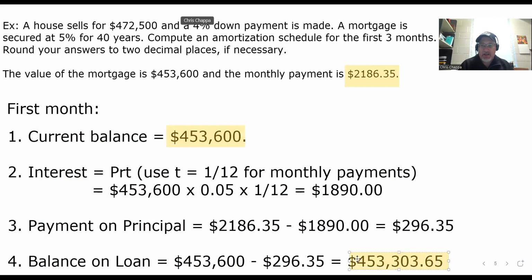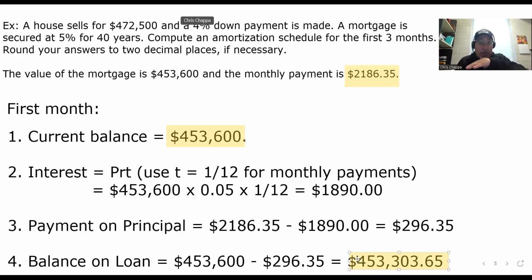This is a shock to a lot of people. I sent over $2,000. My balance didn't even go down $300. What the heck? Well, here's what the heck. I'm the bank. I loaned you $453,600. You're taking 40 years to pay it off. Yeah, you're going to pay some interest. And I'm going to get my interest up front because I'm the one taking the risk loaning all this money. So yes, it hurts up front when you send that first payment and you barely see the balance go down.